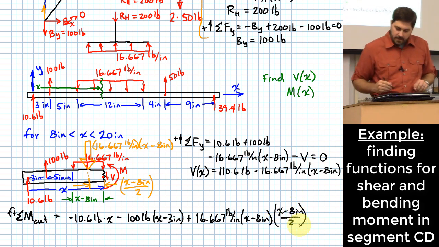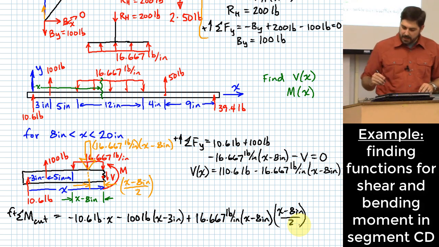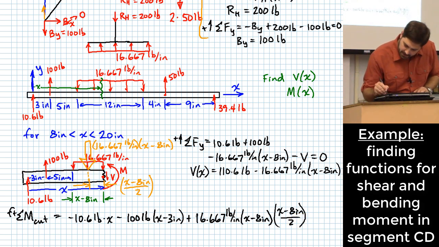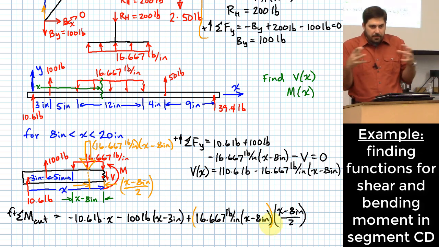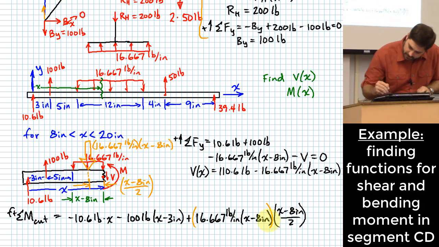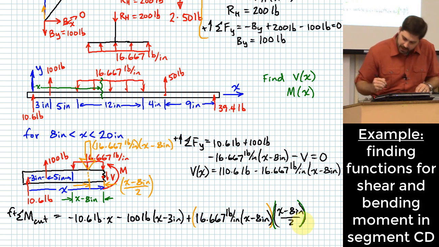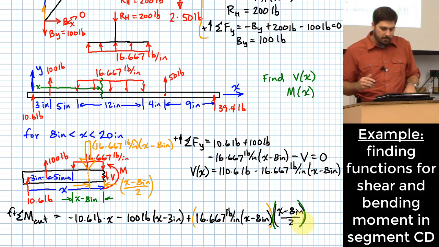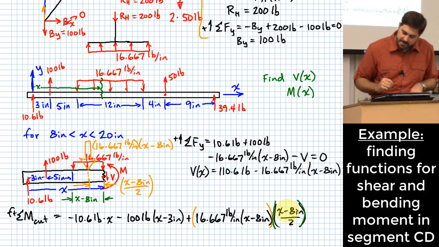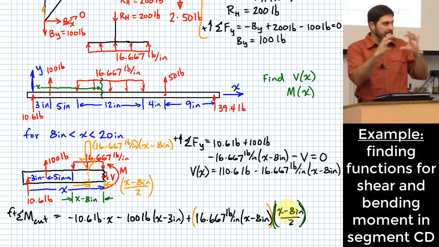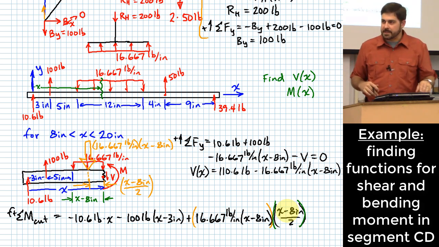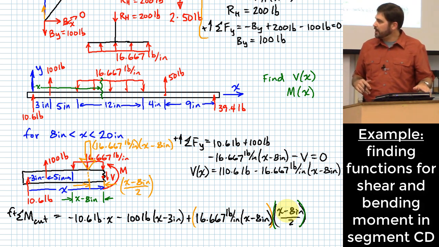And this gets a little bit confusing because what we did here is that basically this much came from the concentration of the load, the lumping of the load, whereas this part right here came from the distance. You'll see they both contain an x minus 8 inch, so a lot of times people will put that together and let it be a squared term. But I'm going to leave it like this so that you see where it came from.